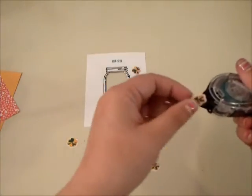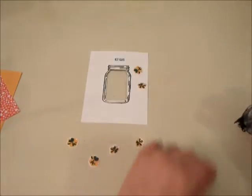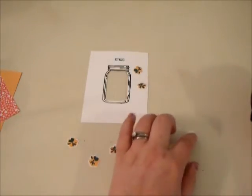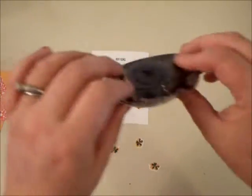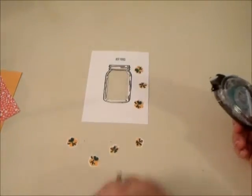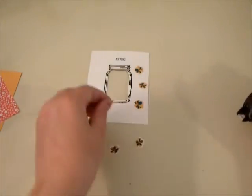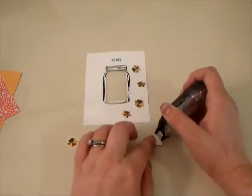Oops. It really wants that adhesive to stick. Okay, and if you guys didn't notice, I got my Stampin' Up! Snail adhesive. I'm so excited. I got my snail adhesive now, so I have everything I need. Okay, and that's that one right there.